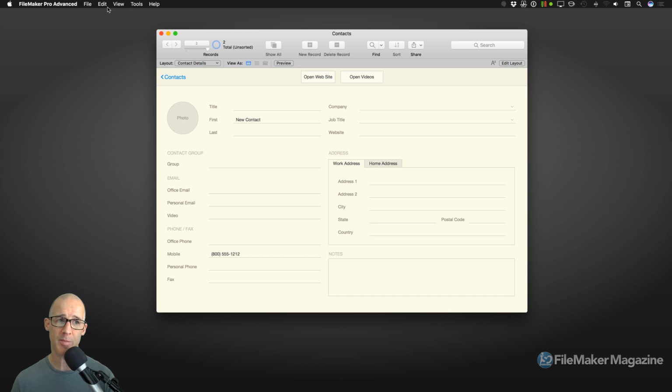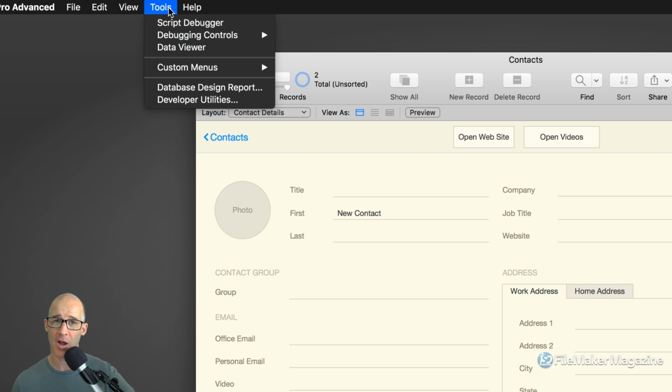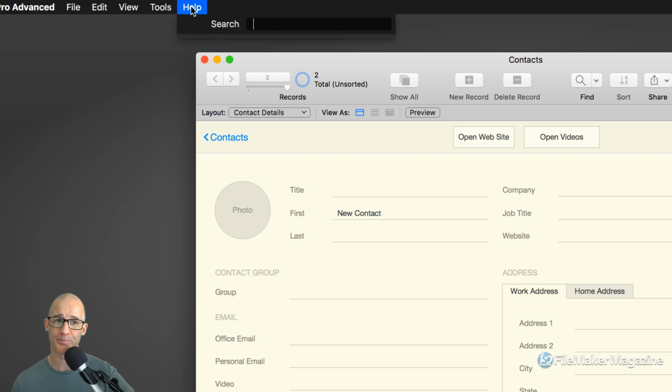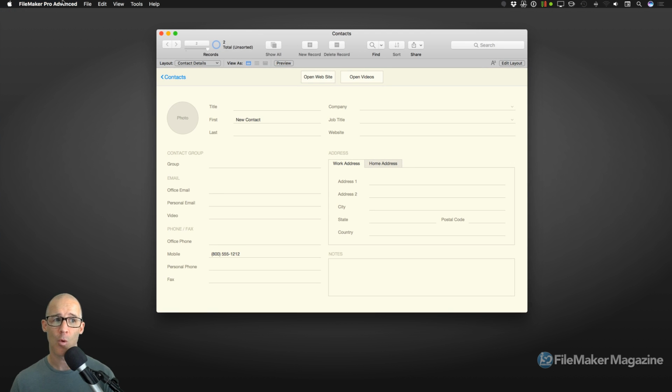Notice that FileMaker's menu completely changed. We now have File, Edit, View. But notice the menus that still exist that we didn't actually add are Tools. That's if you're using FileMaker Advanced. Those will always show up. Help menu will always be there. And then also the Application menu, which we have right there. So we can change these values that are within here. We can actually take control of it and add this menu to our menu set. So any of the menus that FileMaker requires us to have, we can add those as well.